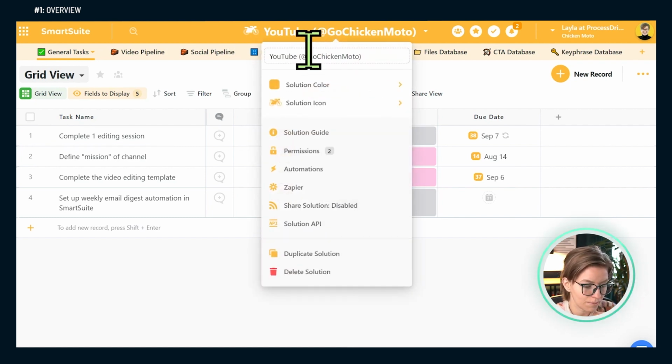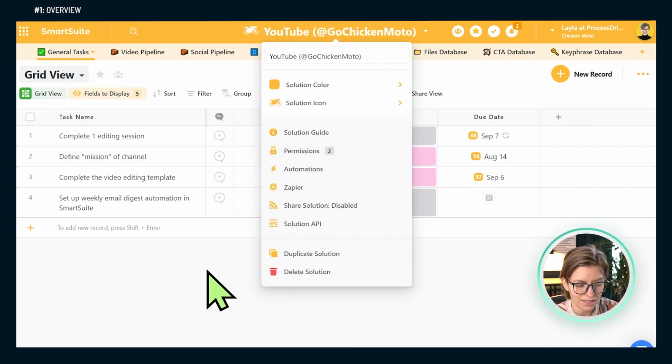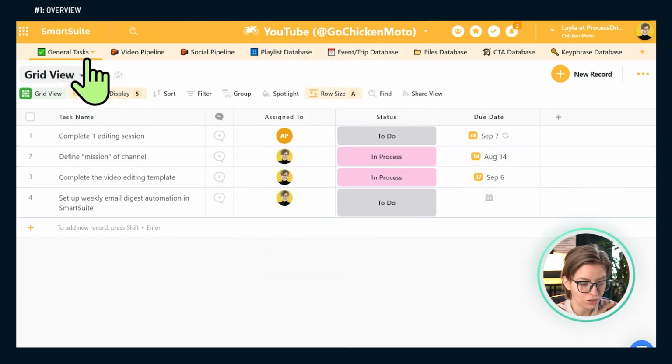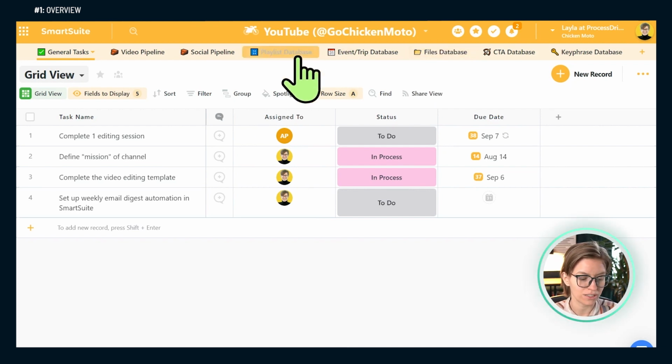The solution name is up here at the top, and that's also where we house all of the extra bonus features that I haven't really done a ton with yet inside this bonus account. However, you'll see that there's quite a few little tabby things across the top bar. These are our apps inside of SmartSuite. These apps are kind of our different databases or our collections of information, and they allow me to organize different types of things side by side.